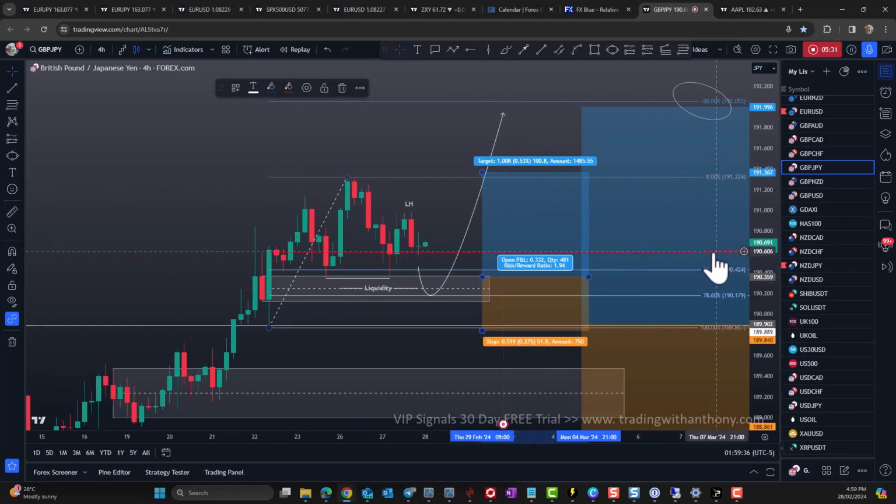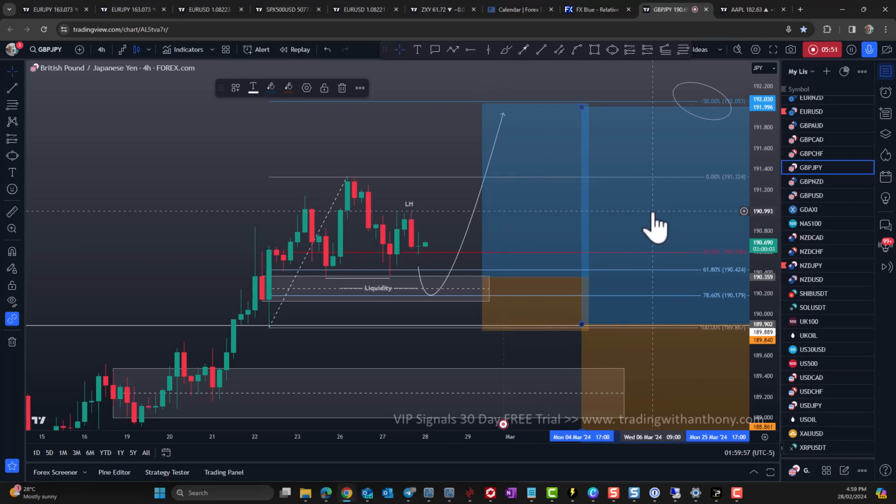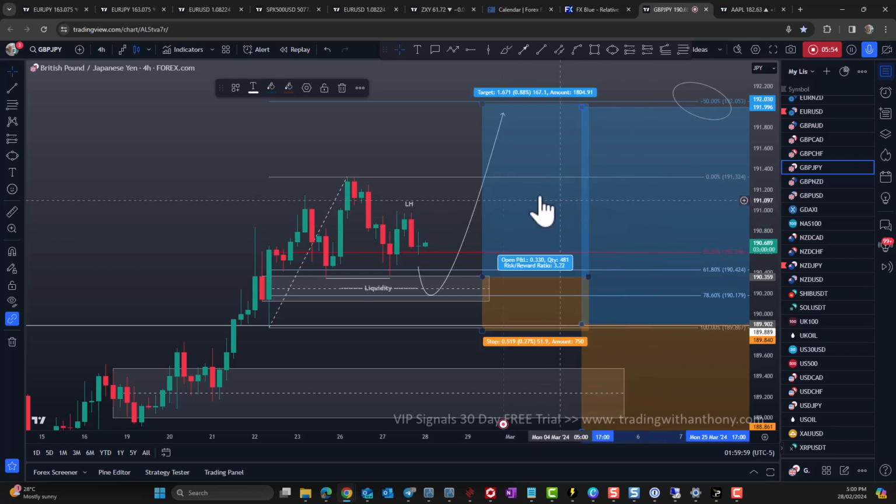But see the 50% level here? Well, if we carry that forward, give it an equal measured move, it takes us up to here. So let's just call that a target, and that's a 3.2R target. So that's idea number 1 on the daily. Less risk, but less likely it gets a fill. This one here, more likely we get a fill, but greater risk, because we don't know how far this is going to pull back. This head and shoulders thing could play out and we get a deeper pullback.